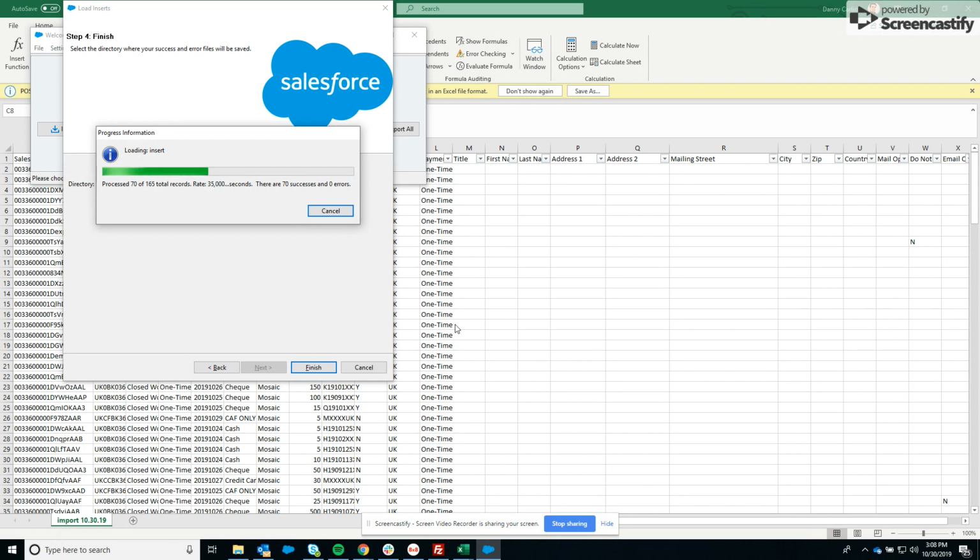If anything's missing that's required, it might be an error in the file, like that last name that we were talking about before. But this is looking good. Let's give it a few more seconds.